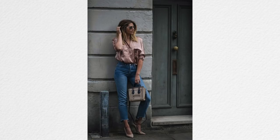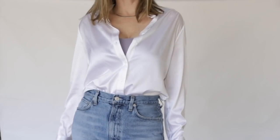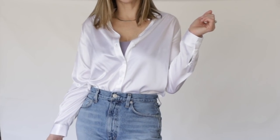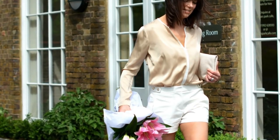Another wardrobe essential — and this might be one that changes your life — is a silky top. I did a video recently about how silk really elevates your outfit, and spring is a great time to wear silk because we're still kind of wearing long sleeves. It's a very lightweight, breathable fabric and it's an easy item to add to a casual bottom, denim shorts, or denim jeans to make it look more dressy and polished without a bunch of layers or really even trying too hard.